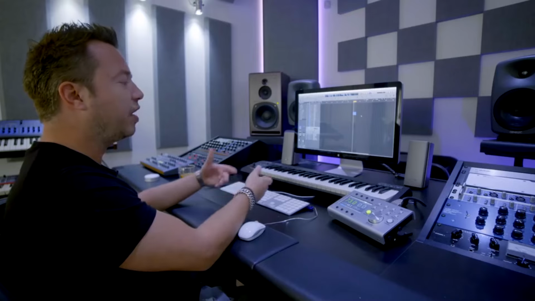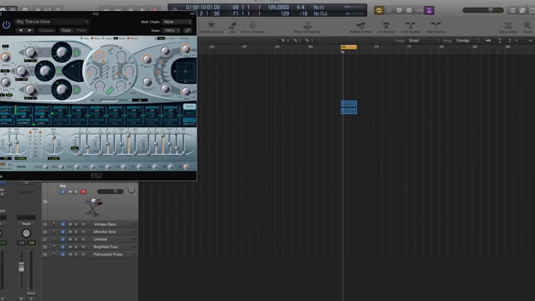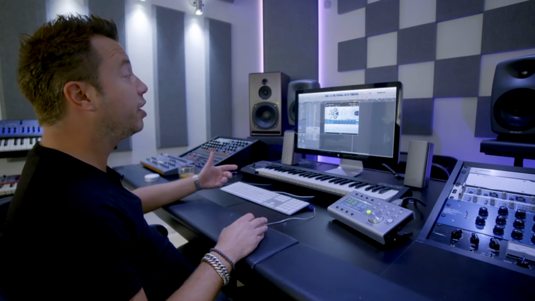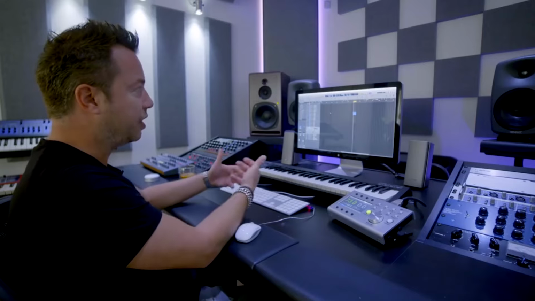So we're going to start with a basic sound. What I've selected is a sequencer kind of synth like this. It's a pretty standard synth, pretty much everybody has that. I used the ES2 for that. It's a standard Logic synth. It's a really cool synth actually, you can make some phenomenal sounds with it. But you can use pretty much every single synth out there for this kind of melody. So this is kind of an ARP sound.